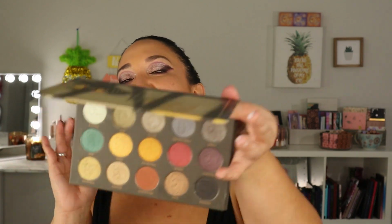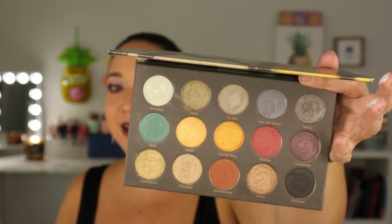And I was just really getting into these more muted, darker shades, a little more fall-esque, and I think the color story is pretty, but this is not my favorite formula. This is one of Nomad's older palettes. I feel like they've definitely perfected their formula since this one, but this is a metallic-heavy palette, and all of them lean very satiny. They're not super foiled and sparkly, and there are a few mattes in here that you definitely have to build up to get them to be fully opaque. And this black one is more like a charcoal and not a true matte black.